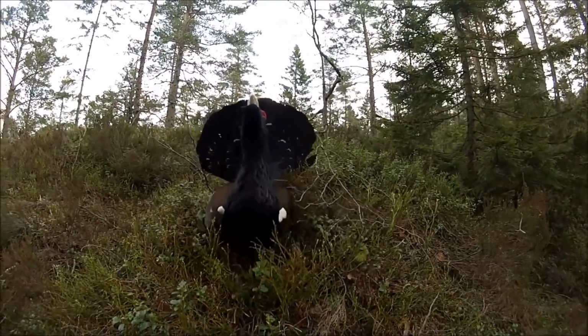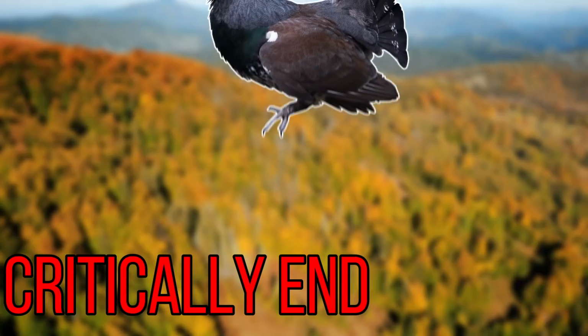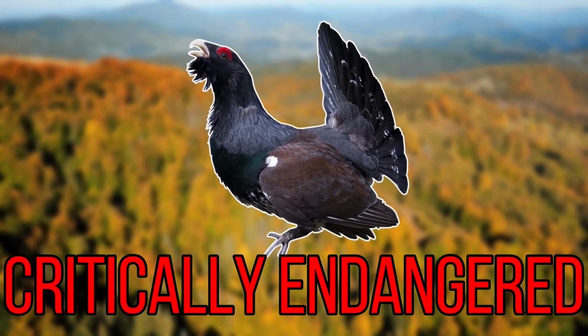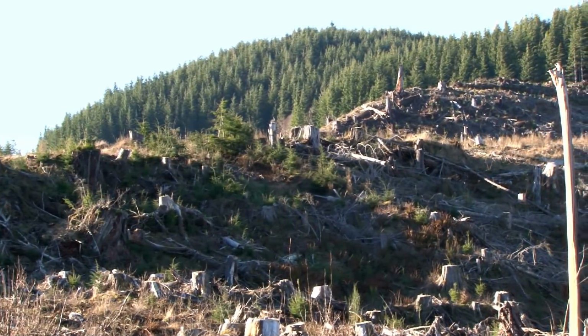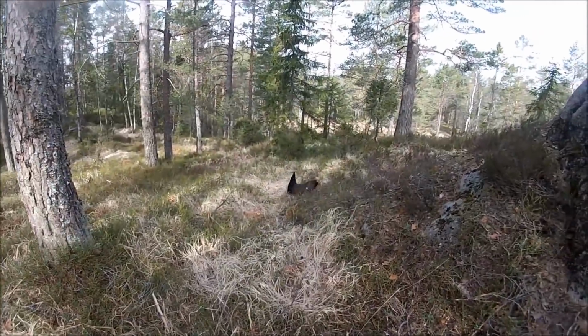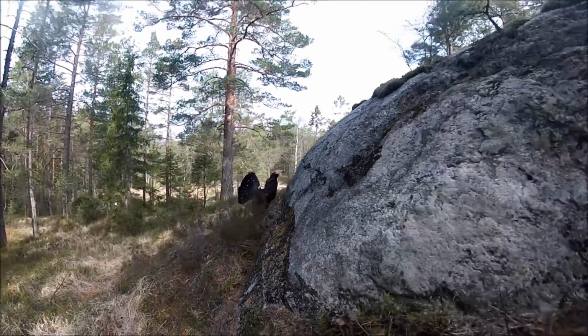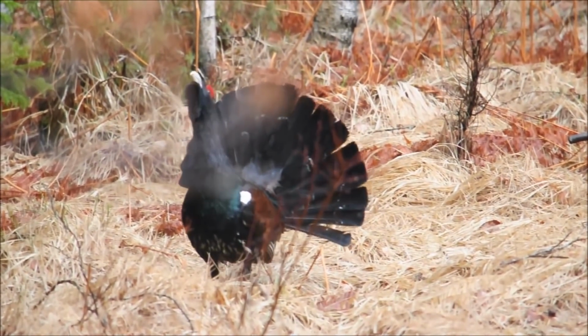In their native habitat they normally feed on forest plants, such as grasses, berries, pines and buds. Today the Capercaillie is critically endangered in the UK, but it used to be a lot worse, as they became extinct in the 18th century following extensive felling of pinewood habitats. The Capercaillie was reintroduced into Scotland in the mid-19th century, but today it is still struggling, as their population is thought to be as low as 1,000, and it doesn't look to be increasing anytime soon.